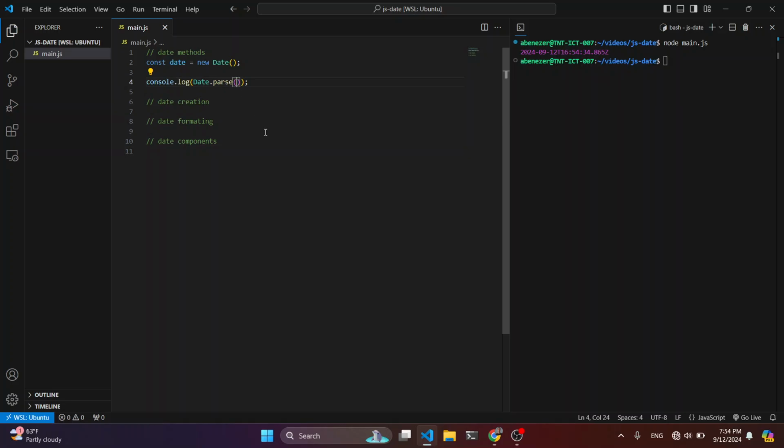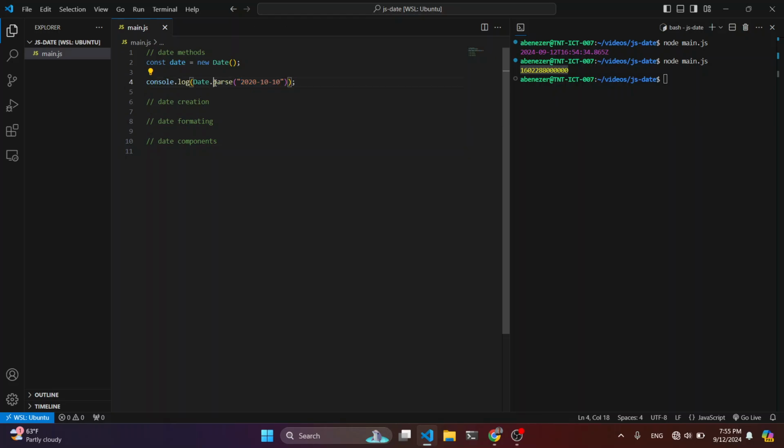Okay, we pass it some value, for example, we can say 2020-10-10. Okay, some value. And when we run it, it gives us a millisecond value. So it parses our date into milliseconds. We already spoke about the epoch, which is the start of the millisecond count. It starts from the first day of 1970, New Year's, and it starts counting from there. So this is the millisecond value of this date from the epoch.